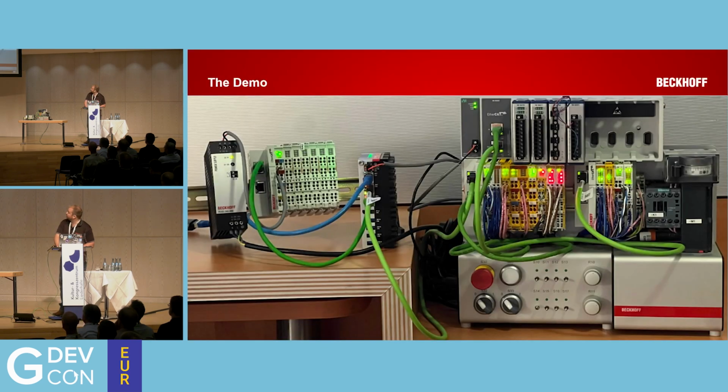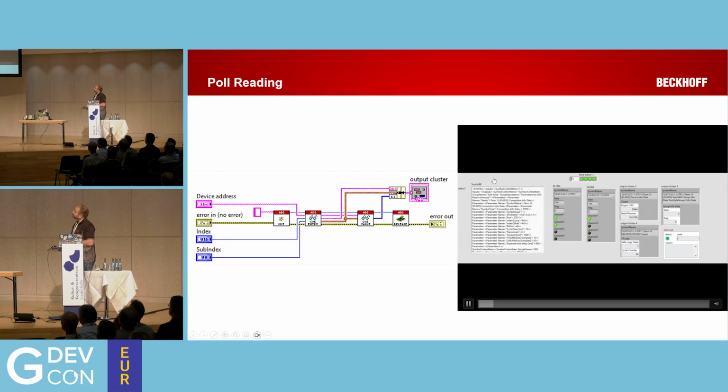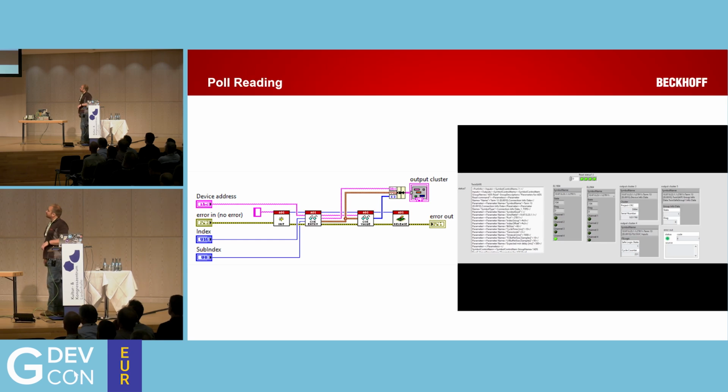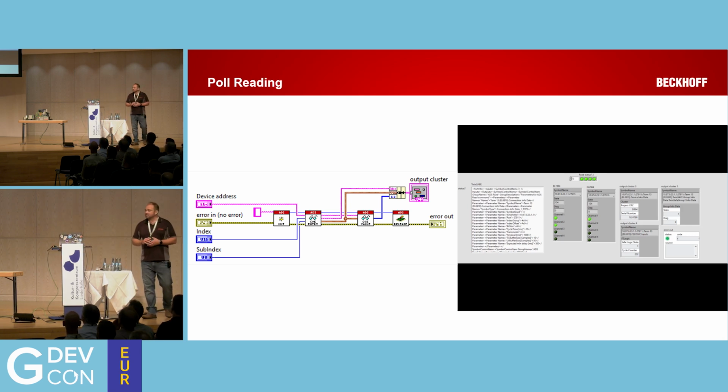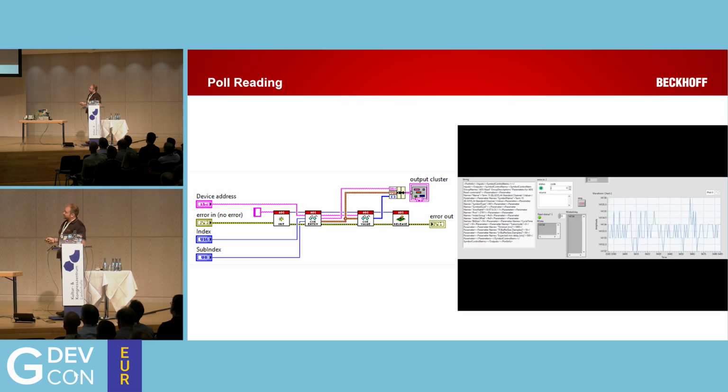So I'll fall back on the videos for now, and then if this works, I'll come back to the live demo. So we have a poll reading. What this is, over ADS, you can just request information. Now this can be from anywhere. The ADS protocol we can use from anywhere on the planet. As long as you have a valid ADS connection to the system, your LabVIEW application can basically be anywhere. We have customers that do this over VPN, E1 tunnels, cloud-based systems, etc.